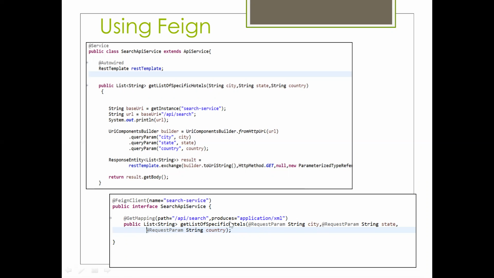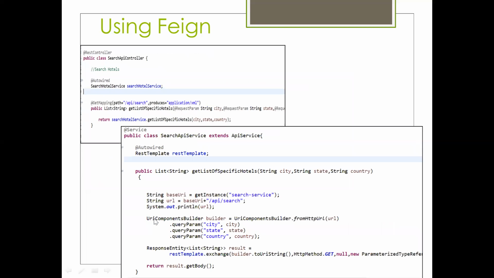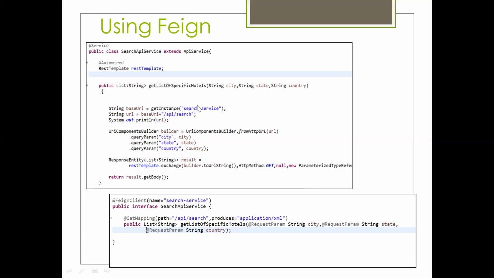So all the annotations which were there in the REST API are there in my interface also. Notice in my REST API, I have this GetMapping annotation and RequestParam annotation, this is the path, and this is the produces. In the same way, here also I have exactly the same method definition, right?